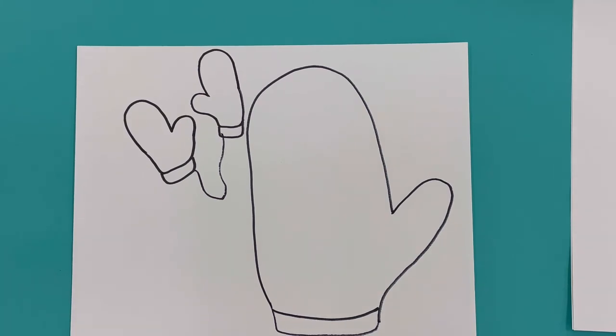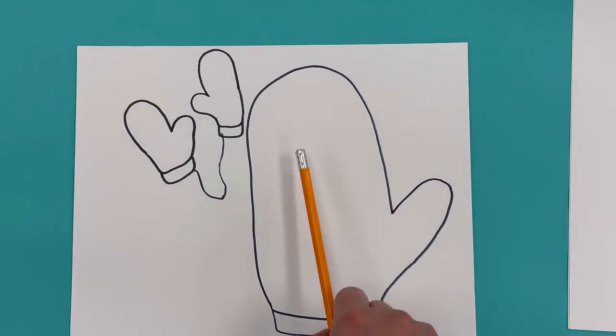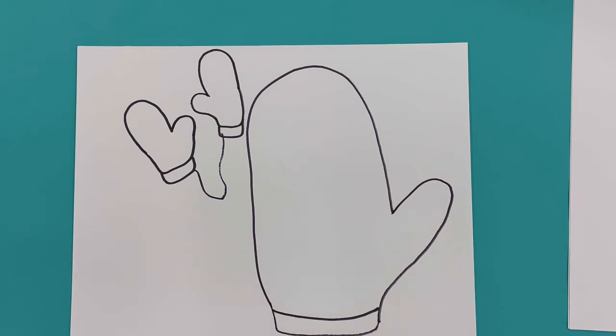Okay, artists, we've been sitting for almost 15 minutes, which is too long. I want you to put your drawing tool down, that's your pencil, and press the green next arrow to take a quick brain break with me. Then we'll get back to drawing some more clothes that keep us warm in cold weather.